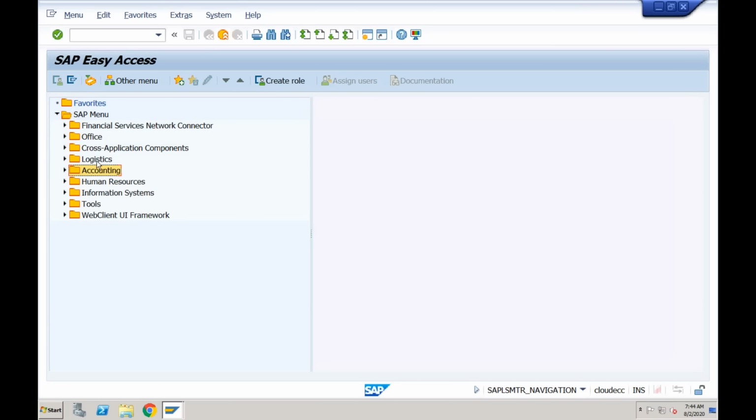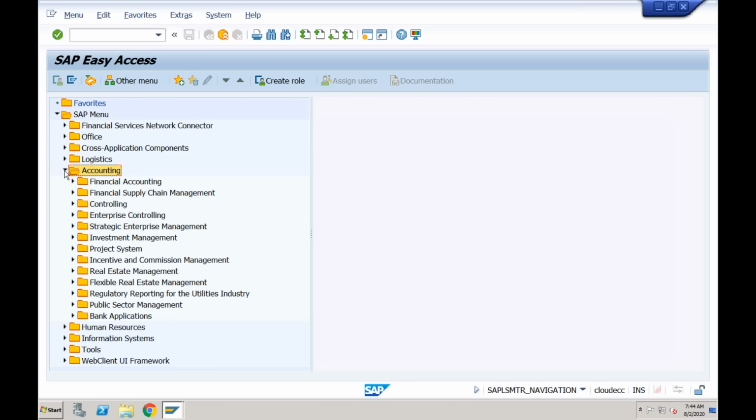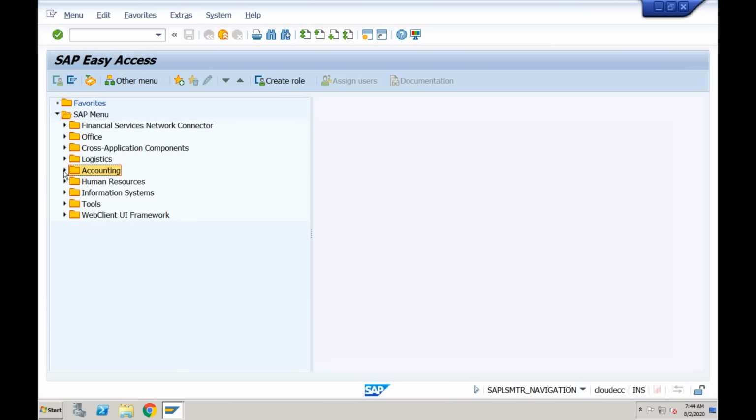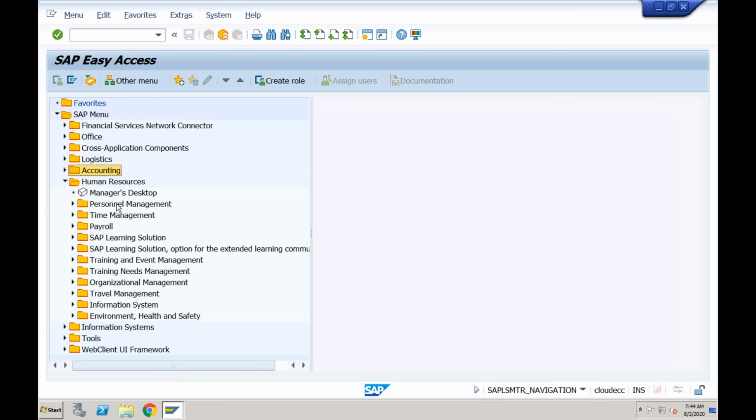So within accounting, as I told you, you have financial accounting, you have controlling, you have FSCM. These are some examples of the accounting module group. Then you have HR. Within HR, you have personnel management, time management, payroll, learning solutions, training and event management. So these are all those activities which are normally performed by the HR department end users in SAP.